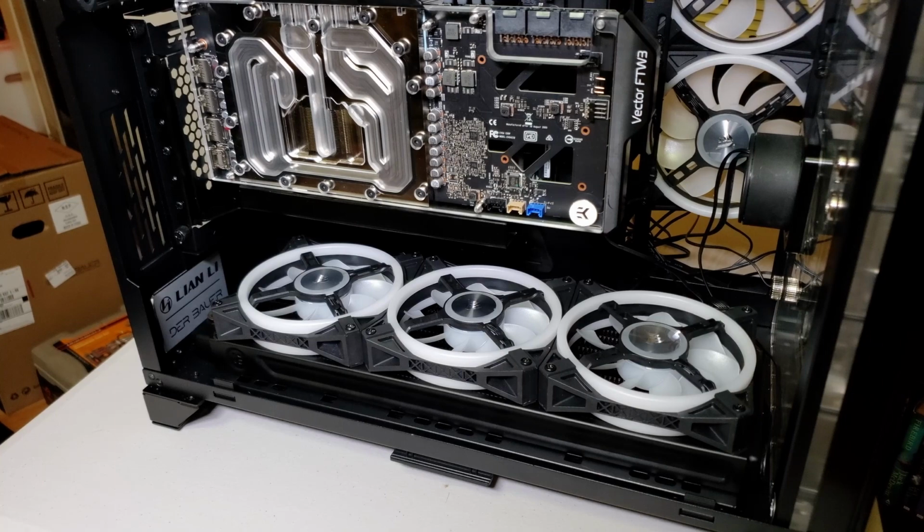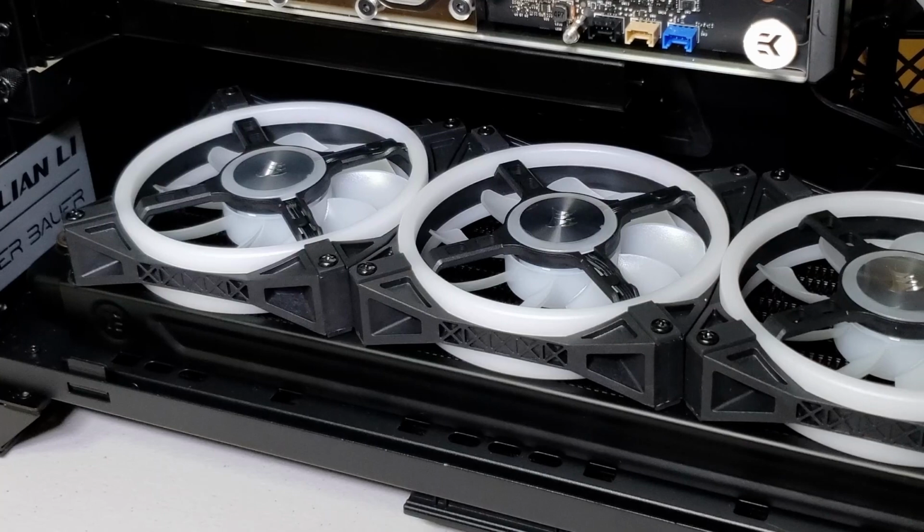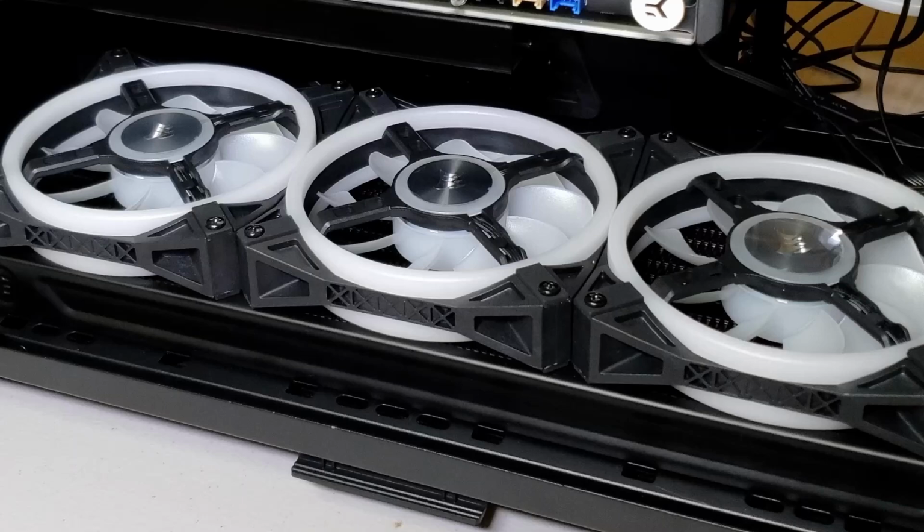And then the radiator itself is an EK Coolstream Classic SE360, which is pretty specific. That is one that I had found other people use online because it is so slim. I believe it was 27 millimeters. Don't necessarily quote me on that one height-wise. And that plus the fans, as you can see in my build, left me with enough room to get those runs the way I want it to be.